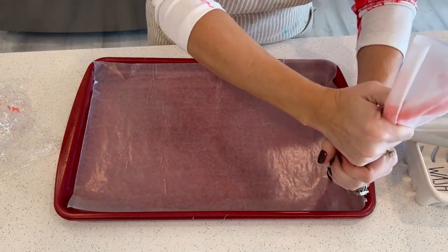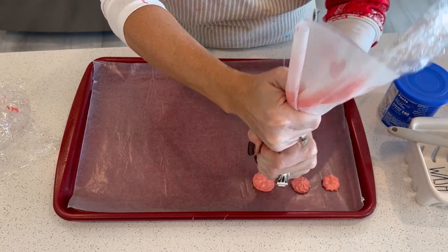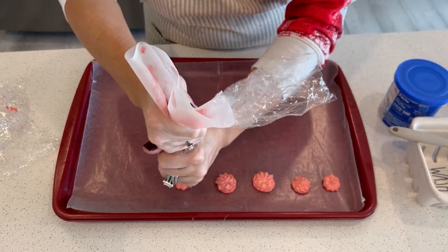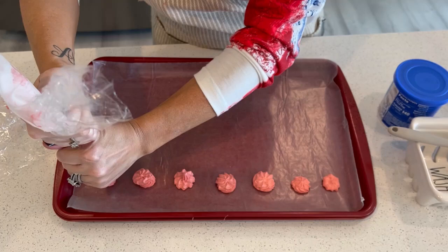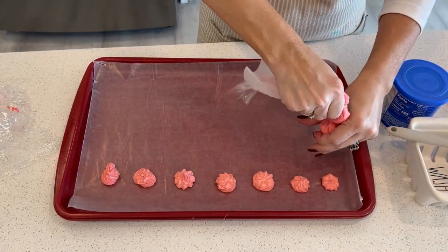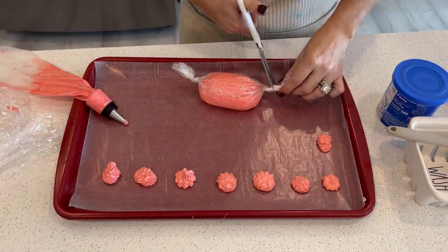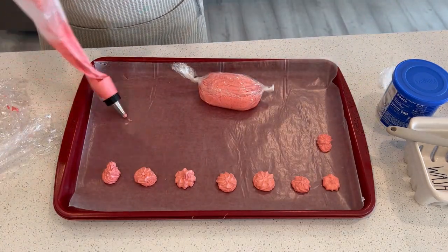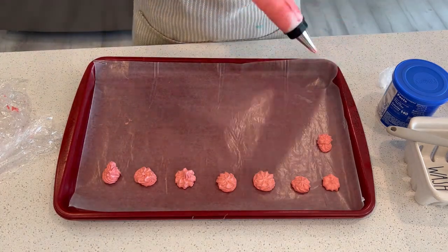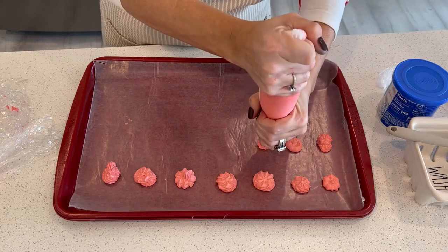There are so many fancy tools and tips for meringue cookies, but we are just using the star tip that we already had on hand. Although I'm definitely on the hunt for the perfect meringue cookie kit, we are going to my husband's youngest brother's wedding in Denver in 2 weeks, and they are doing different kinds of cookies instead of cake, and my daughter volunteered to make meringue cookies. And we are in the process of perfecting them in time.